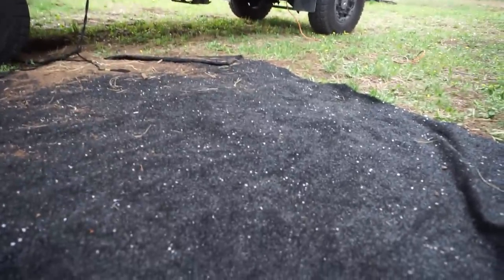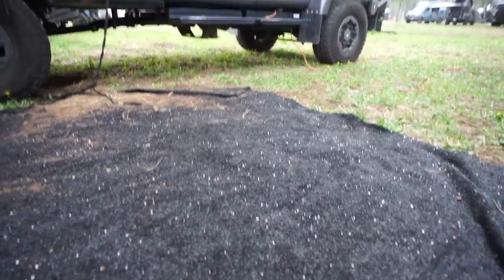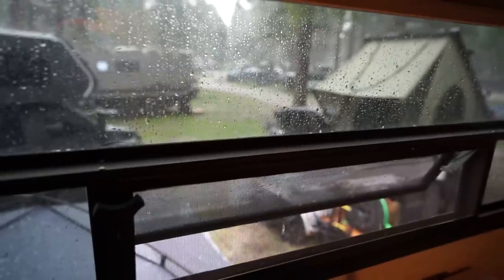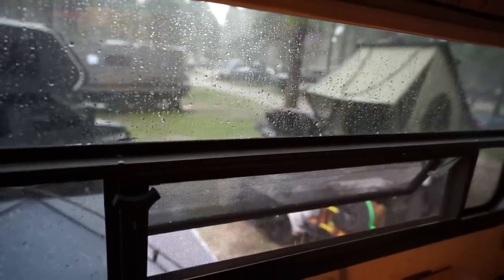I had to run back to the camper to check on everything and make sure our awning wasn't going to fly away, but I just barely got back and it started hailing. It is Friday at about 11:30. There are a bunch of people still pulling in, but we were in the expo. There was hail and it hasn't stopped raining for about 30 or 45 minutes. Hopefully it lets up and I can get back to Tiffany at the expo.